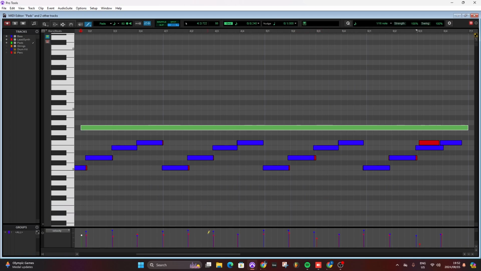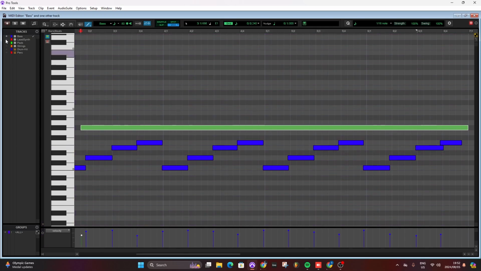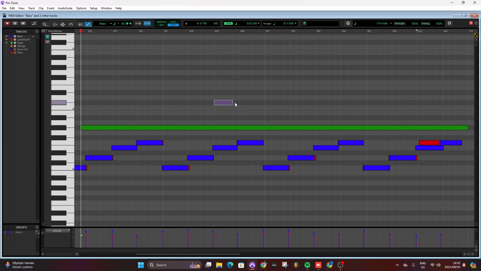So now, if I want to add more sounds for my bass, I have to come here because they are all showing, right? If I want, I can hide all the other sounds and just leave my bass only, right? But let's say I have my pad and my lead synth showing, but I only want to work on my bass in the meantime. I want to add sounds on my bass. I need to make sure that the pencil tool is on my bass.